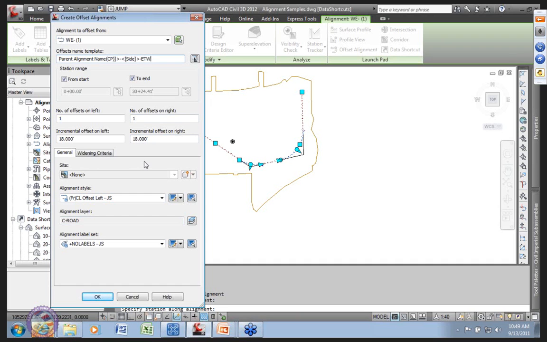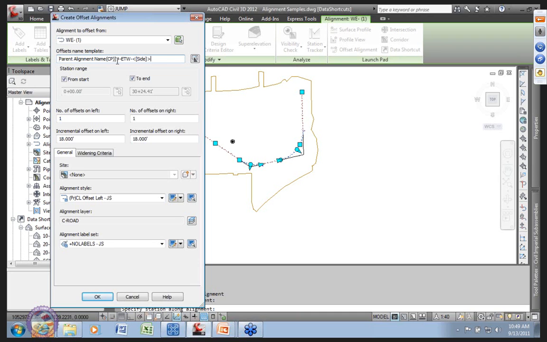So now I've got ETW on both sides, or I can take my ETW, cut it out of here and stick it in here. Make sure I don't have two dashes. Got one dash. So now I have alignment ETW on right or left, and that will make it pretty easy for me to identify those.